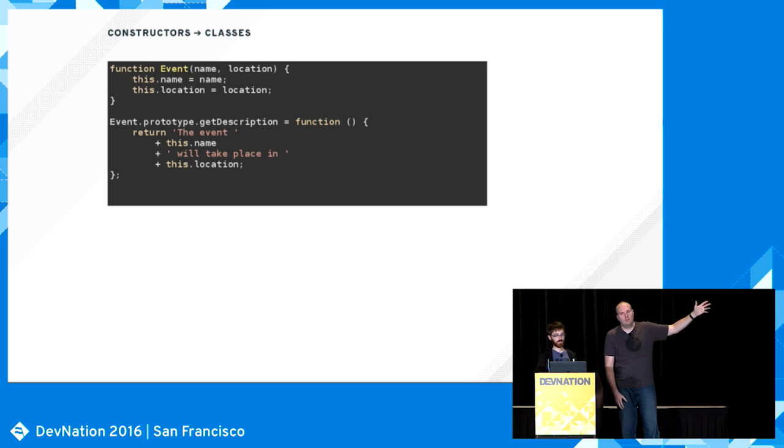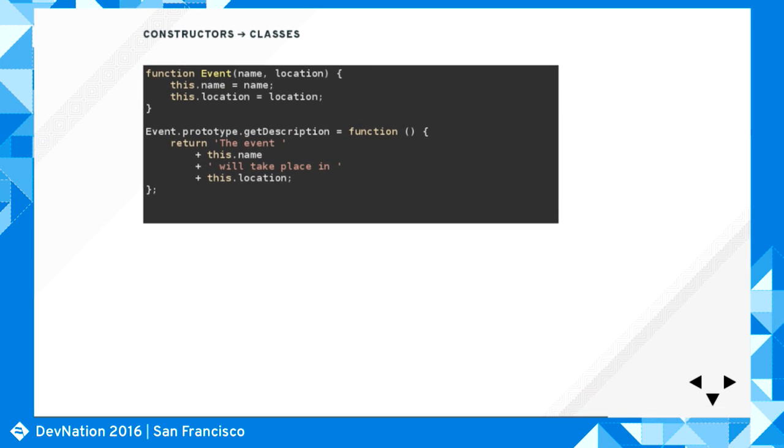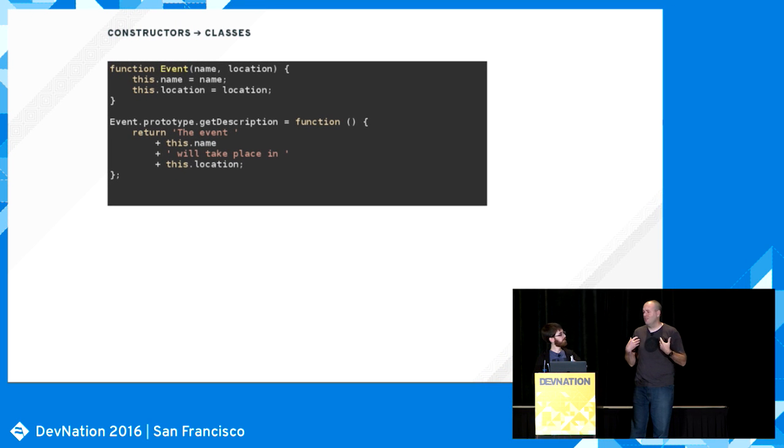I mean, it is object-oriented, but it's not really class-focused. It's prototypical. And if you want a method applied to the class, then you have to use the prototype of that class object function, and then you can apply, in this case, get description, which is really just a toString for simplicity's sake. And this is uncomfortable for a lot of people for two reasons. Especially for Java developers? Yeah.